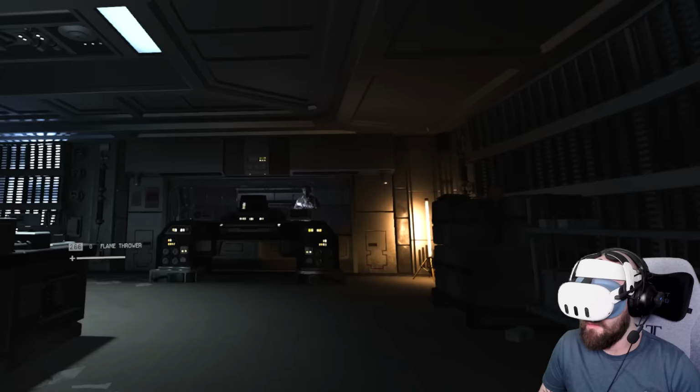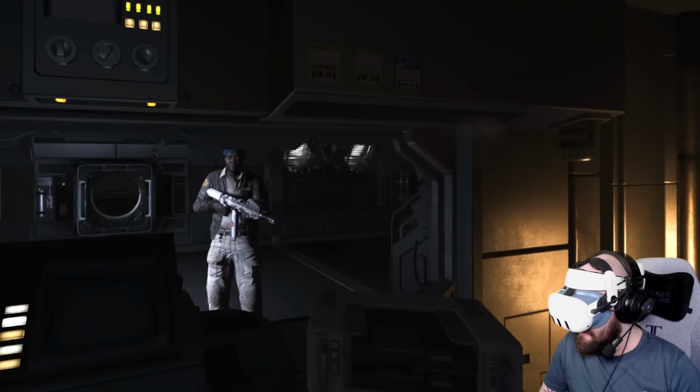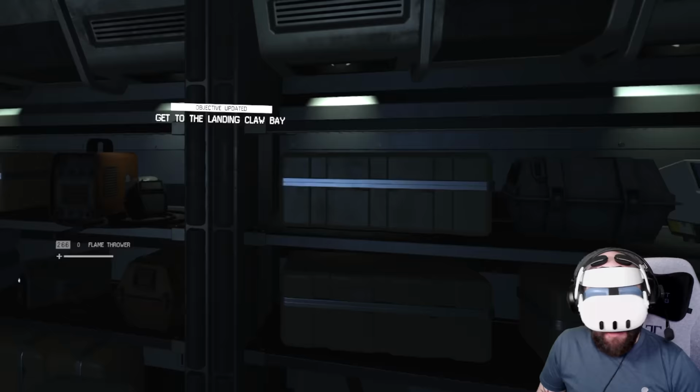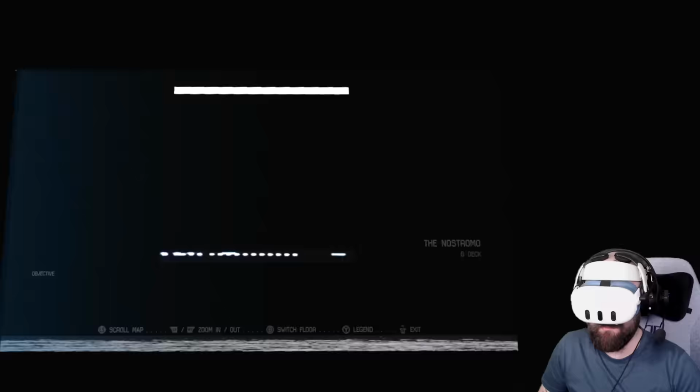Okay, right. Seal this for Parker. How's it going, mate? You right? This plan is crazy. I know. I'm doing it. I'm not listening to you. It's the only plan we've got, Parker. Yep, the only plan we've got, Parker, mate. So stop whinging. Yeah. Get to the landing claw bay. Okay. We'll bloody do. Where is that?